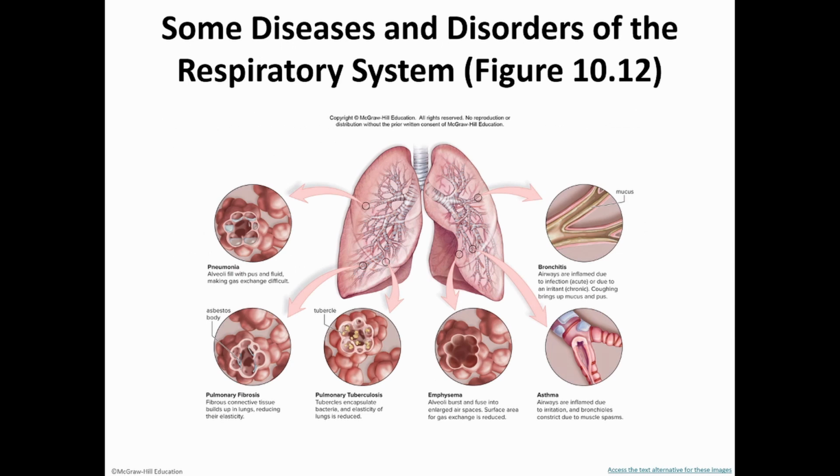So this is what some of these guys look like, as we'll go into some of the ones that we haven't talked about just yet in the next slide, but we have talked about pneumonia, right? And you see that those alveoli are filling with pus and fluid, and so that's going to make gas exchange really hard because you have fluid and pus that's in the way. Pulmonary tuberculosis, again, bacteria is in the way, forming those little tubercles, and so the lungs are not as elastic as they were before. Bronchitis, again, the airways are inflamed because there's some sort of infection, and so there's a lot of mucus, there's pus, and that stuff can be coughed up.